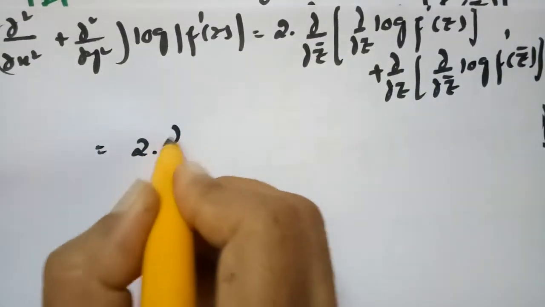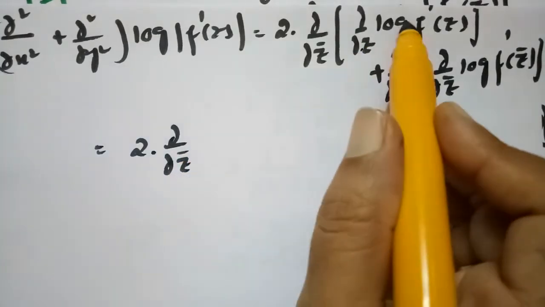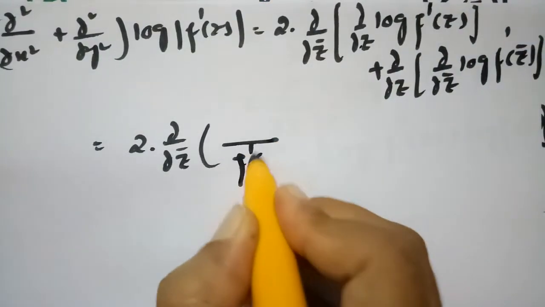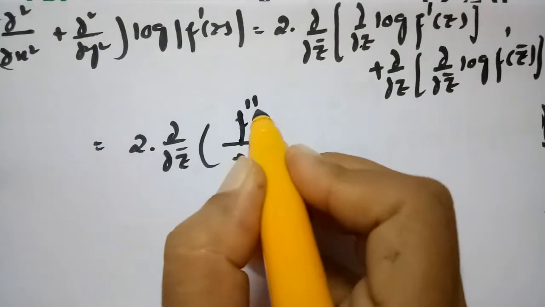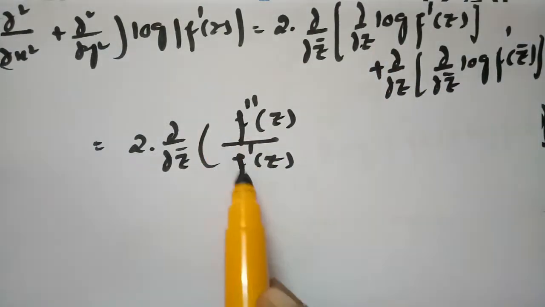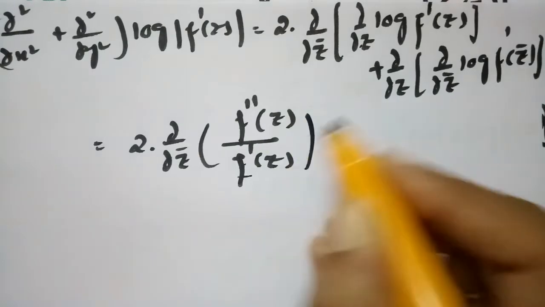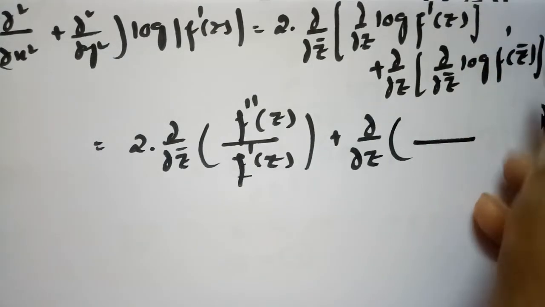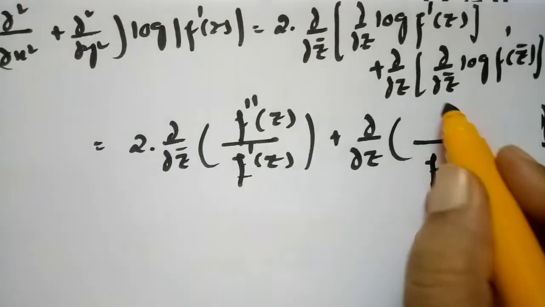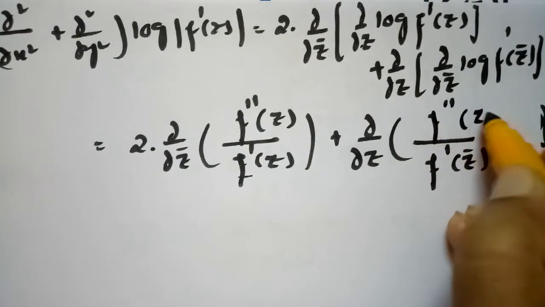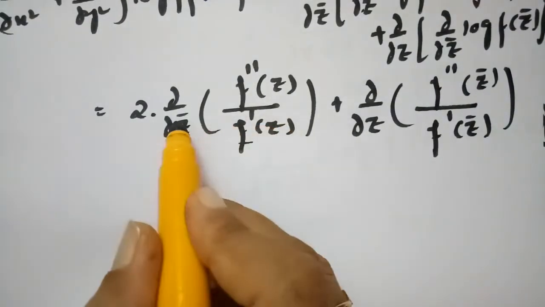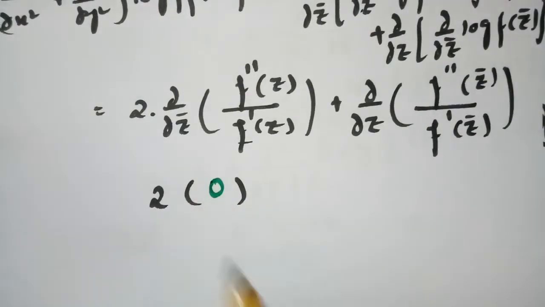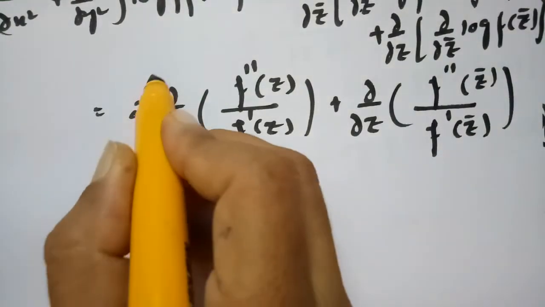So here this is 2 times of ∂/∂z̄, and if I take a derivative with respect to z, log x, its derivative is nothing but 1 by x. So if I take a derivative, then this will be f double dash of z. So log x is nothing but 1 by x, and again for f dash of x it will be f double dash of x, plus ∂/∂z of, if I take a derivative, log of f dash of z bar, so this will be 1 by f dash of z bar, and again for this we have to take a derivative, that is f double dash of z bar. So if I take a derivative with respect to z bar, z with respect to z bar is nothing but 0. So this is 0. And again, see here, 2 is for both the terms.